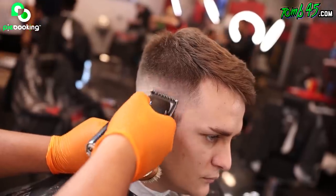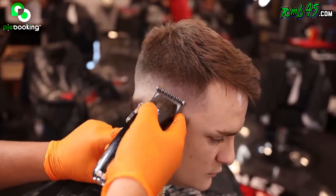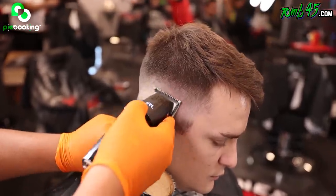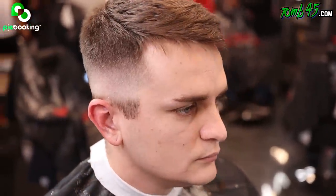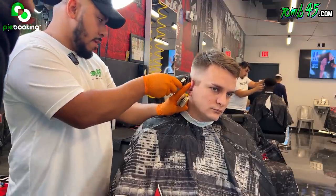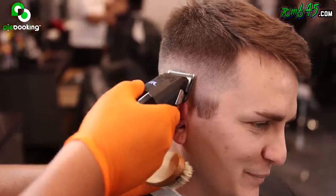When I'm doing medium to high fades, I always keep this a little darker so I have room to fade out. And if I have to come back once I'm doing the lineup, I know what I've got to clean out at the end, and I can clean that tip off real quick. Everything I do is with the purpose of not making any mistakes and being safe with it. Yeah, especially when cutting a client for the first time. It's looking great already though. You're in good hands, man.